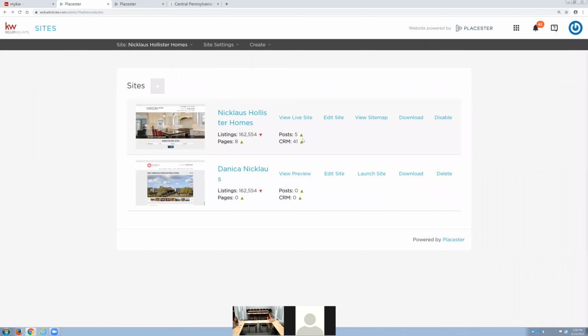So if you click on it, it's probably all of your old information, all of your old listings. So here you've had 5 posts. If you did any kind of blog work on it, you have 8 different pages. There are so many listings that we're seeing. It's stuff like that, CRM. People that have gone to your CRM, it's that kind of stuff that you don't want to lose. So those people that did a lot of blogs a couple years ago would have all done it on their site, stuff like that. So have they said what is the new platform for the new websites?